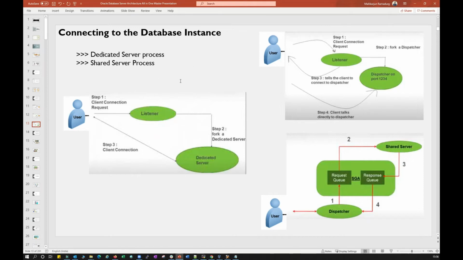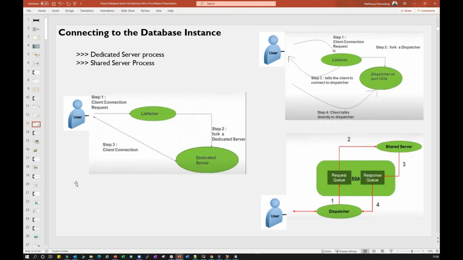If your database uses the shared server process, the user process comes, the listener takes that request, and the shared server process will launch a dispatcher. With dedicated server, a dedicated server process is started for each user. Here, instead, one dispatcher will be started. That is a lightweight process.